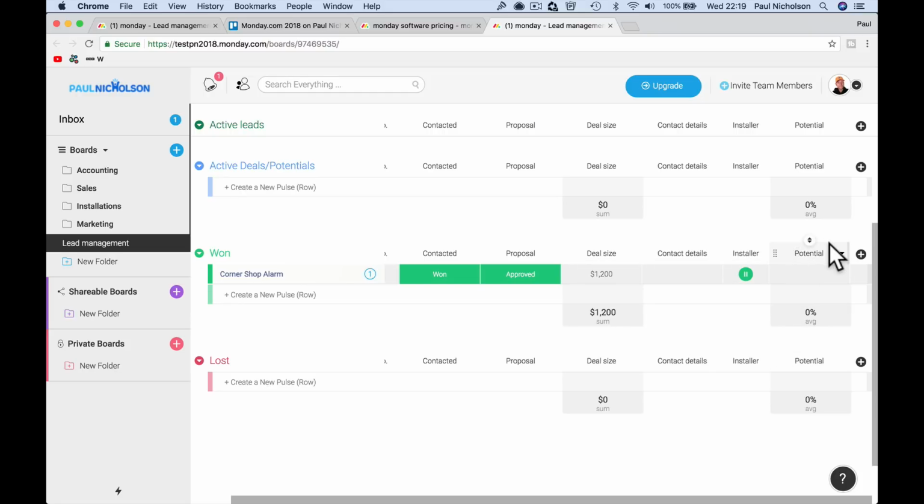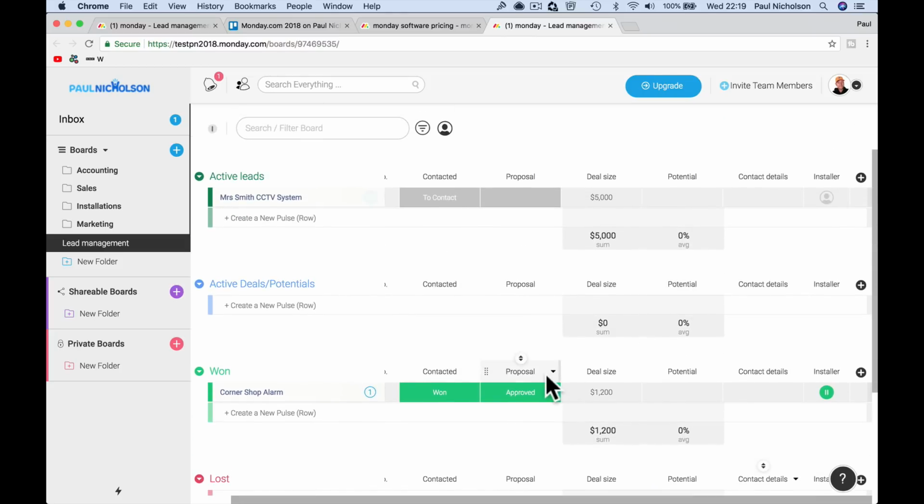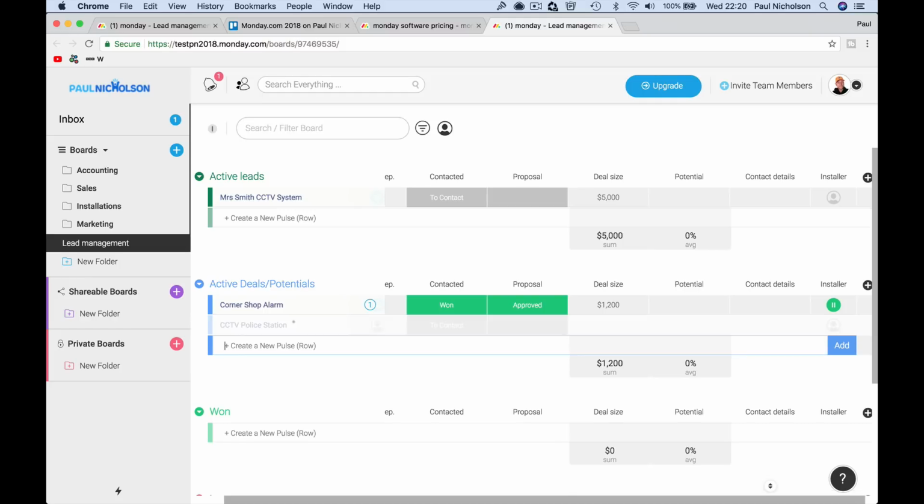So what you would do with the % on the deal is, if we move this back up to active, and then we've got another one, CCTV police station. To contact 10,000, potential 75% of closing, 40% of closing that one.